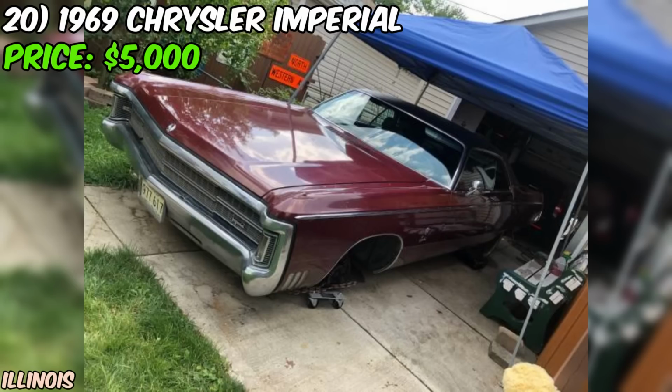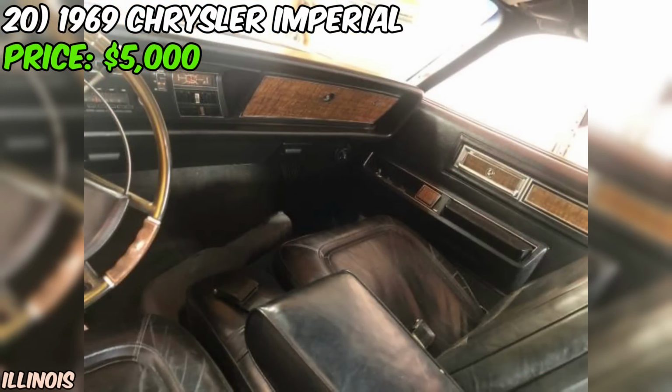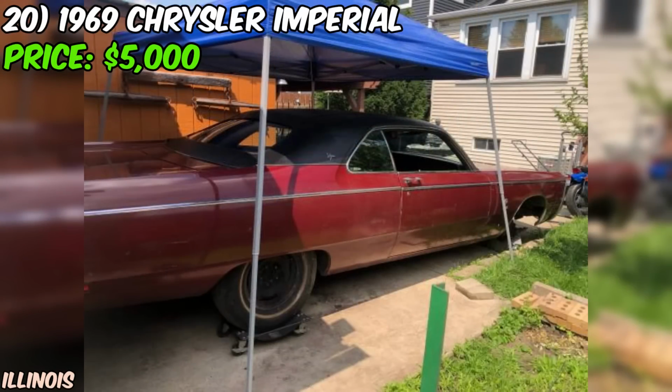Of course, as with any car that's been sitting for decades, there's bound to be some work needed. The seller mentions that the gas tank and radiator will need to be flushed and cleaned, and it'll need new belts, hoses, and a tune-up. But hey, that's all part of the fun of owning a classic car, right? Now here's the catch. The seller doesn't have the title or keys for the car, but don't let that scare you off just yet. They've got all the paperwork needed to get a new title, at least in Illinois, and they even had a locksmith make a key for the ignition.